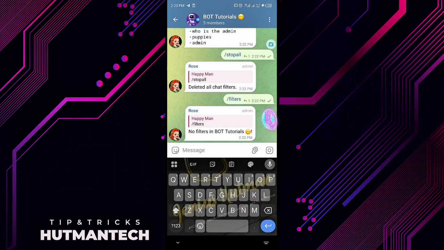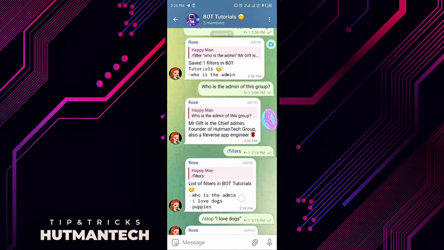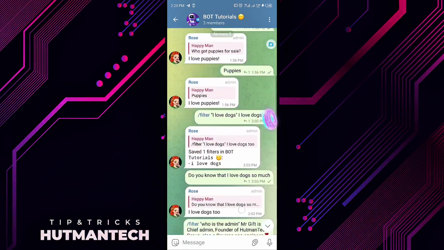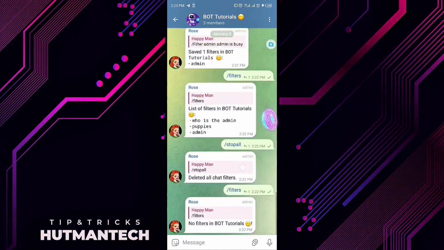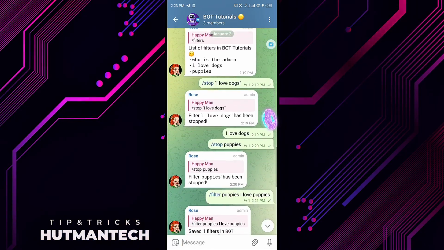And that is all about how you can make use of filter triggers on your group, and how you can remove filter triggers on your group. I'll be giving a bonus in this video. You can see this is our main group. Let's say you are sending these filters on your business group. You wouldn't like your group members to see all these commands which you are sending here, because it will make your group look messed up.